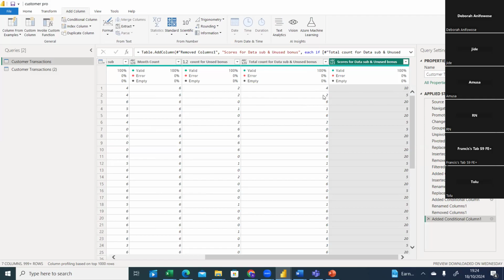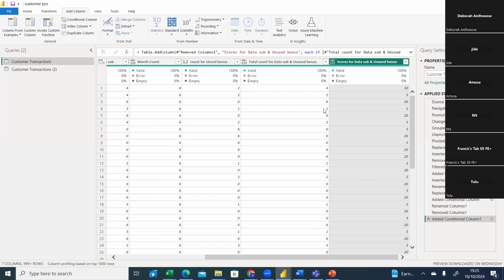It will come here. Is it equal to 6? No. Is it equal to 5? No. Is it equal to 4? No. Is it less than 4? That's the fourth condition. Yes. Assign it 5. So this one, is it equal to 6? Yes. It gives it 20. So it tests each value one after the other, starting from the first condition we set.